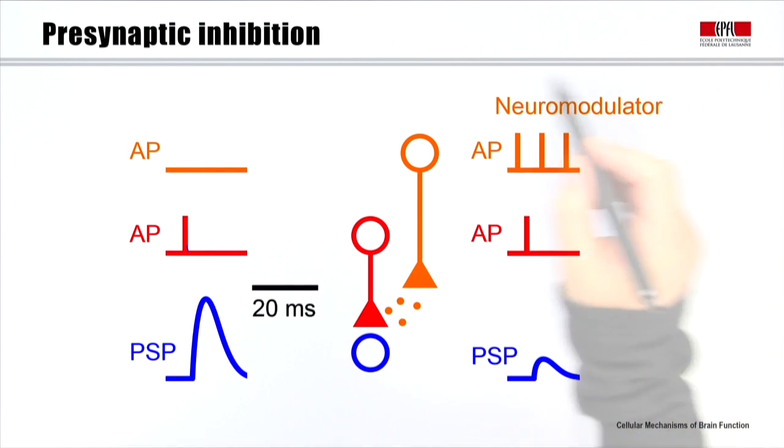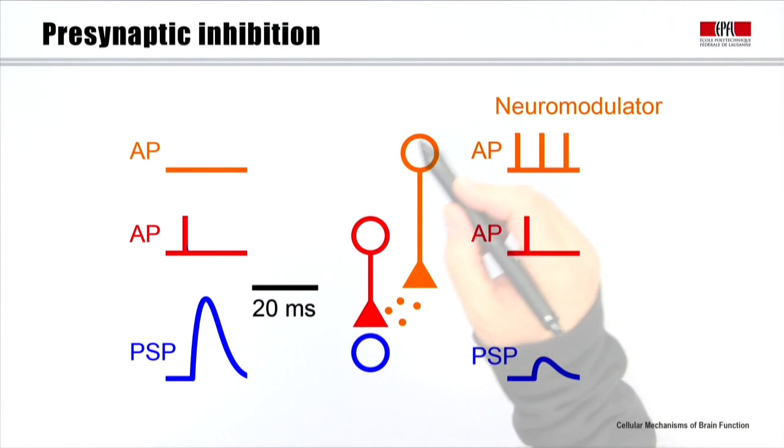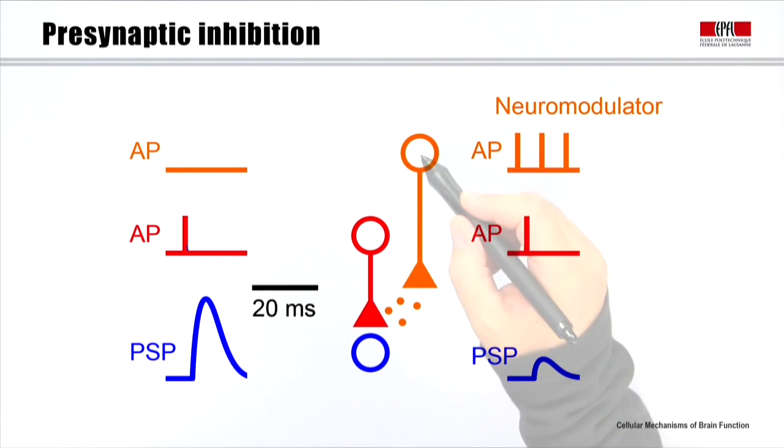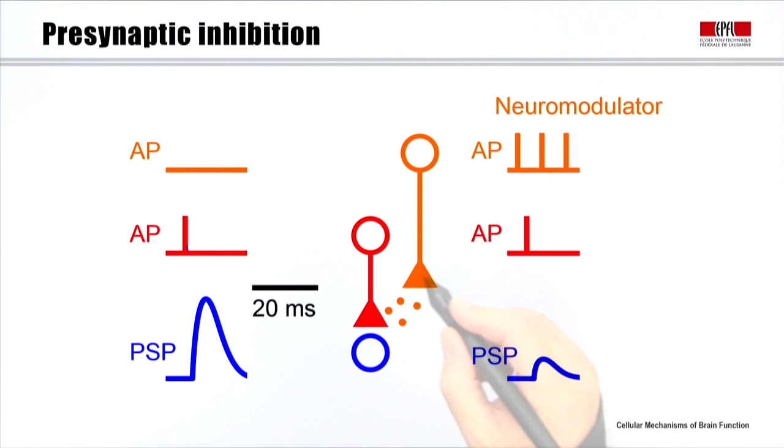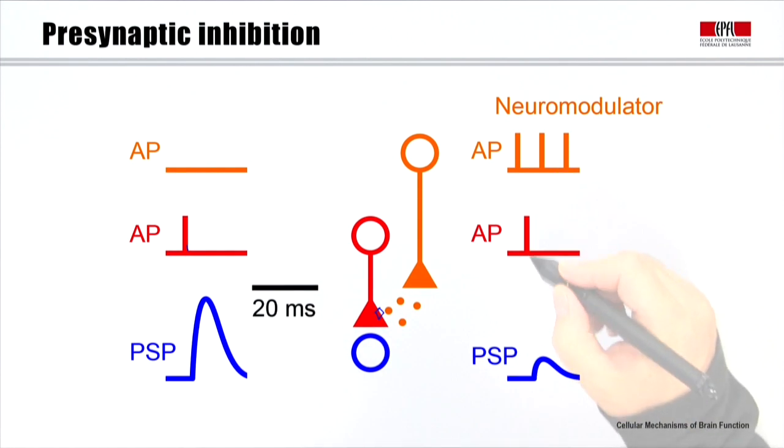Now we turn the neuromodulator on, so there's action potential firing in this neuromodulatory axon, and the bouton that releases the neuromodulator is typically not immediately next to the presynaptic terminal, but might be spaced some 5 micrometers away. The neurotransmitter is then released, diffuses in the extracellular space, so we've got about 20% or so extracellular space, can then bind onto the receptors here at the presynaptic terminal, and then cause a decrease in the amount of neurotransmitter release in response to the action potential.